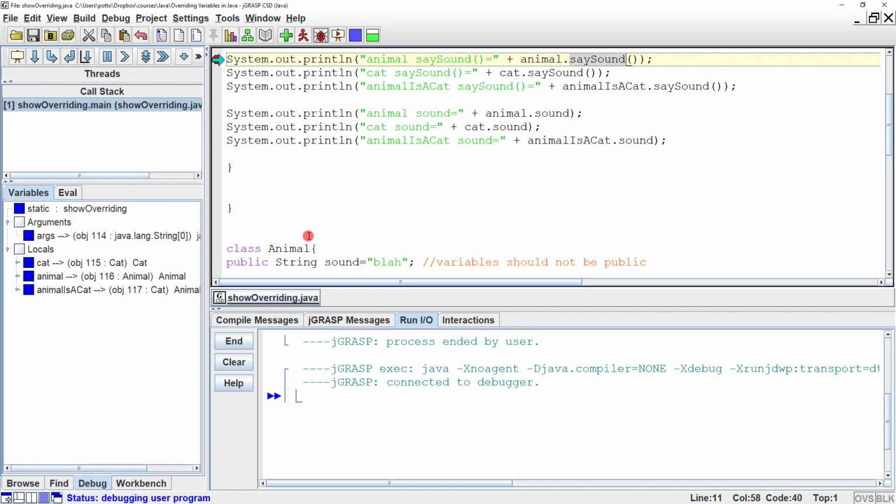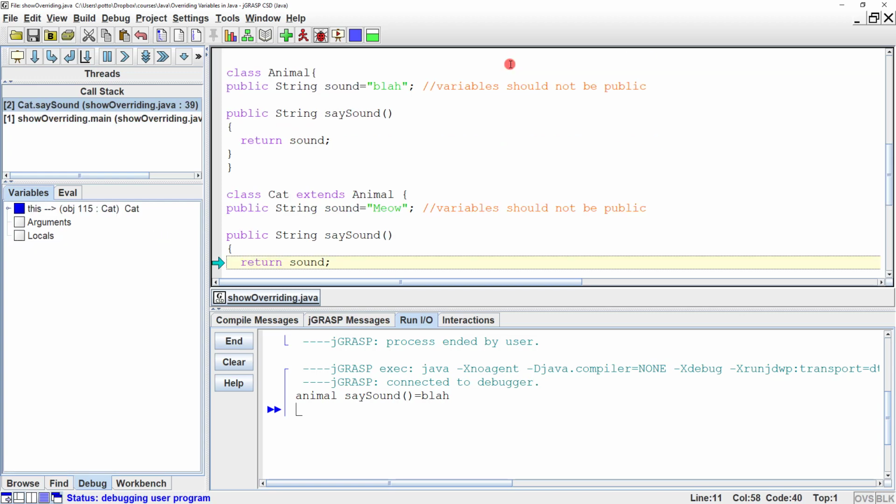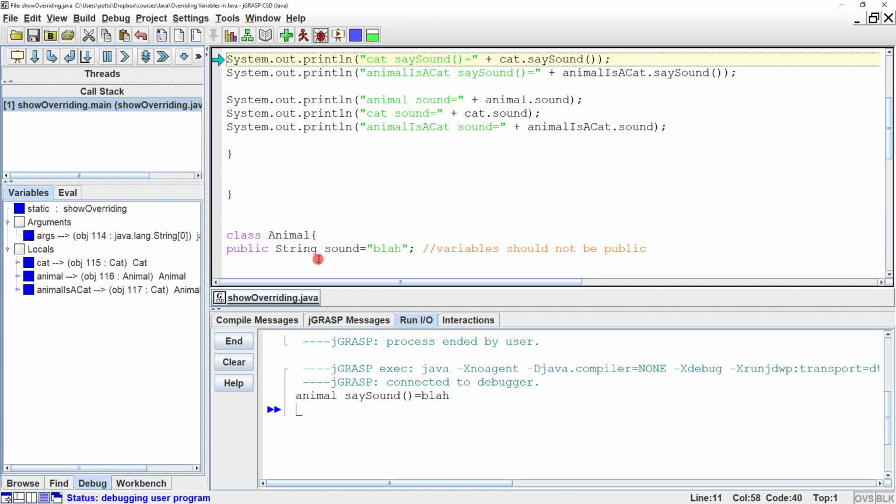So of course it prints blah, which is what that's equal to. Now if we look at the cat, we would expect that it's going to be the cat say sound, and it is, so we see that it says meow. Now the animal is a cat.